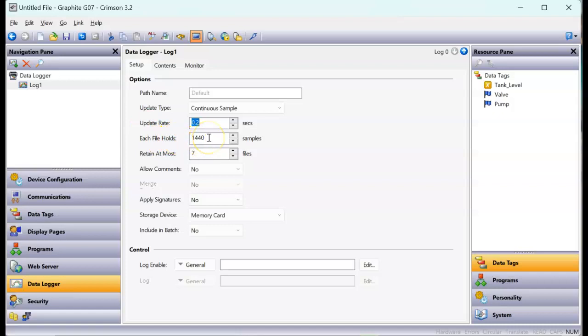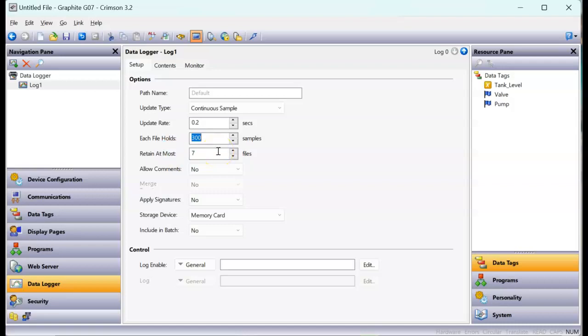And if I wanted each file to have 1 minute of data, now we're not going to go into the data log files because we're doing all this in the emulator, but if I wanted each one of these files to have 1 minute of data, well, listen, team, there are 60 seconds in a minute, and I'm taking 5 readings every second because I'm doing 0.2 seconds, or 200 milliseconds, per reading. There's 5 of those in a second. So that would mean 5 times 60, each file would hold 300 samples for 1 minute of time.